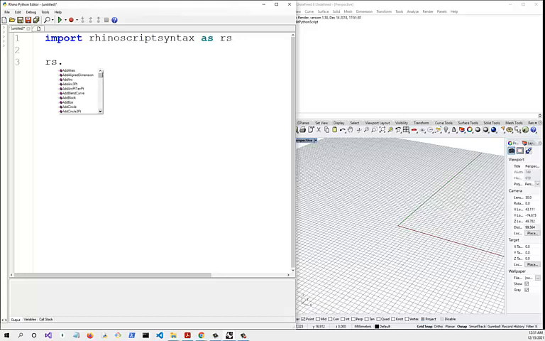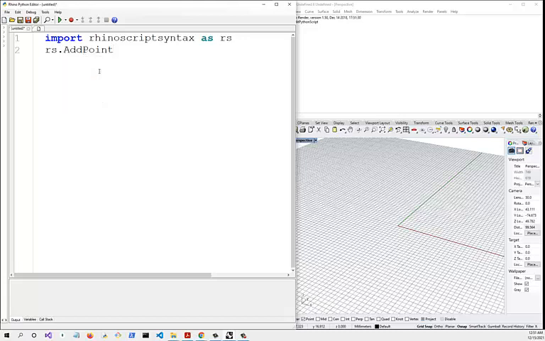Now, the way to use the library is to type in rs followed by a dot. As soon as I put in the dot, all these methods are available to us, and I'm going to start with the point. So geometry, typically we prefix with add, and I'm going to say point, rs.AddPoint. Okay, once again it has already selected, and I'm just going to press tab. It will take care of the capitalization for me.